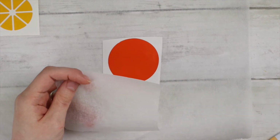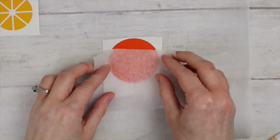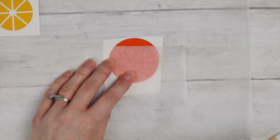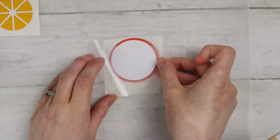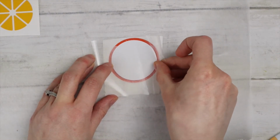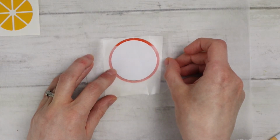And here comes the trick I learned for layering different colors of vinyl. I'm taking a piece of parchment paper and laying it over top of the first layer, leaving a tiny bit at the top open with no parchment paper. Then I'm taking the next layer, which is the white circle, and placing it over top of the orange circle, with the majority being on the parchment paper, and only the very slight top bit sticking to the base layer.